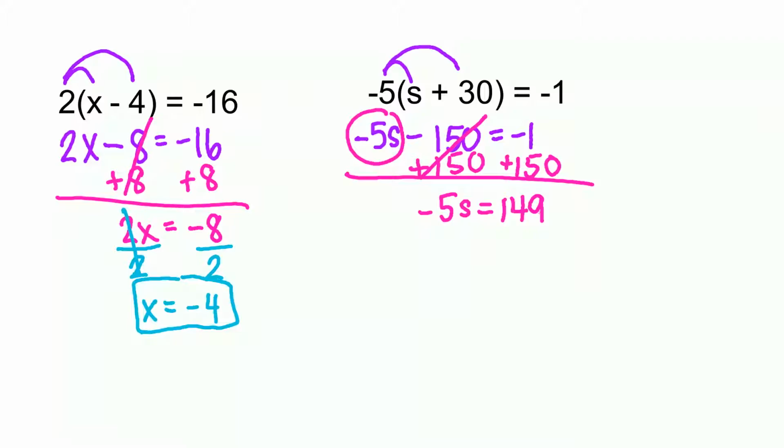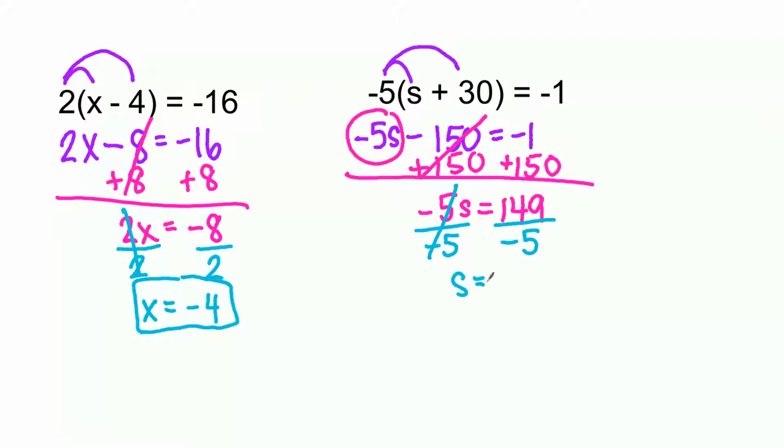And some of you might be a little nervous right now because our numbers aren't working out so well, but in real life, numbers don't always work out to be nice, even answers, and that's the case here. So we're going to get rid of that negative 5 by dividing by negative 5. Remember, we don't want to just do the positive because then our s will be negative still. So we're going to divide by negative 5 to give us that positive 1s. Whatever we did to that left side, though, we must also do to the right.